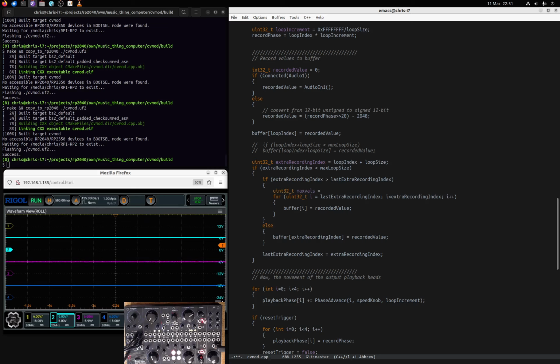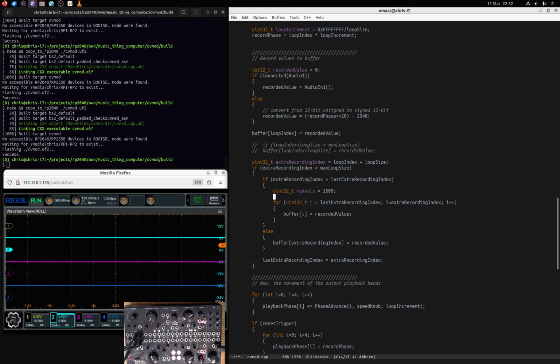Let's go for 1500. So that is 1500 samples, which is just over 1/10 of a second of buffer. And hopefully that will be sufficient to avoid the glitching, which is why we wrote this bit of code in the first place, but also hopefully we can loop through 1500 buffer entries per sample without too much problem.